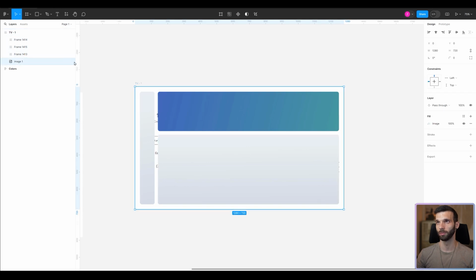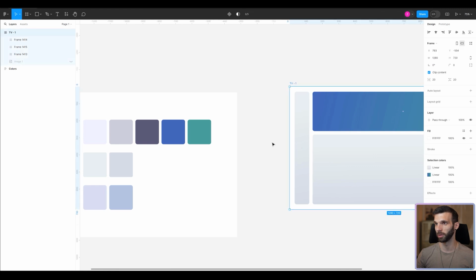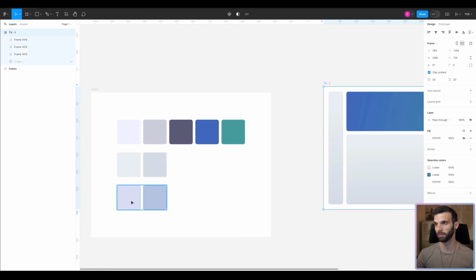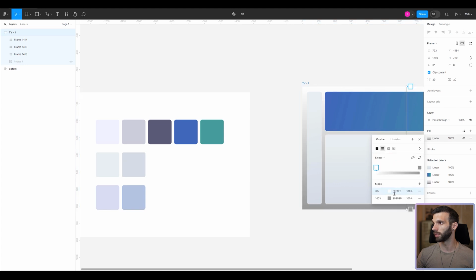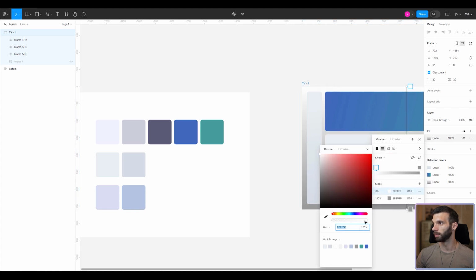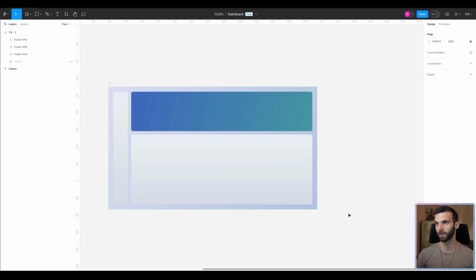Temporarily, I'm going to hide the screenshot and we can pick the colors for the background from these purplish blue. Let's change the fill to gradient again. The first color is going to be this lighter one. And the second one is going to be the darker one. Again, we can move it a little bit sideways to have a different angle. And then we can add some depth to the frames.